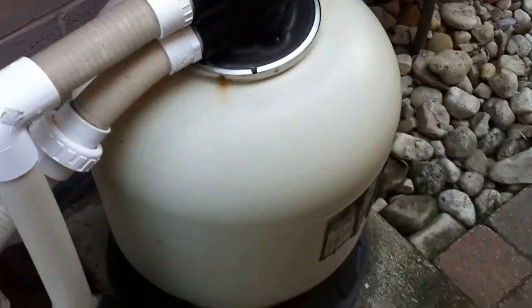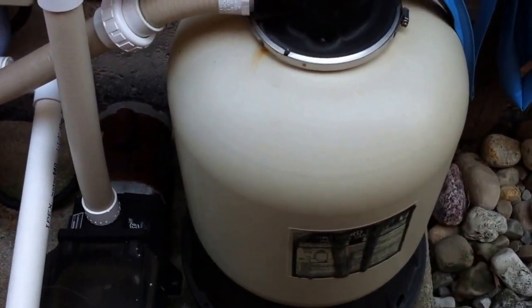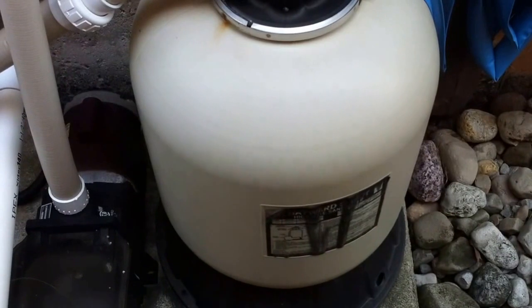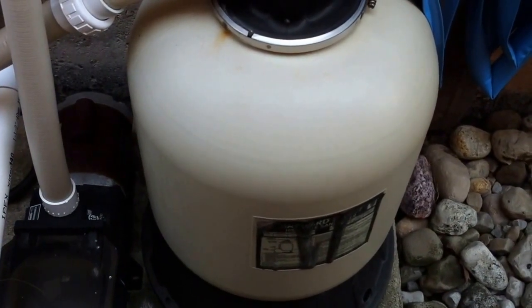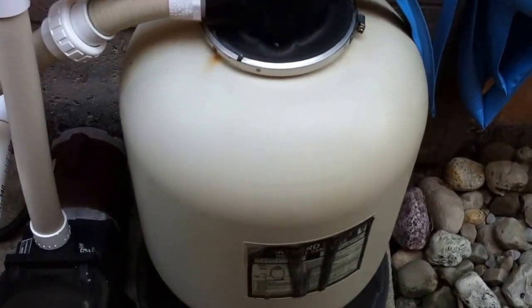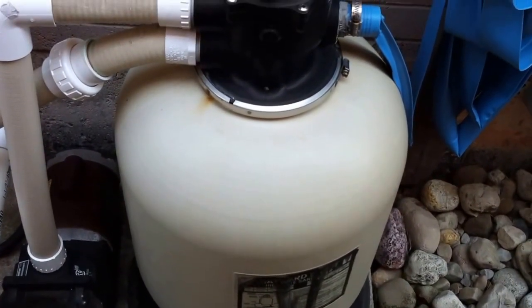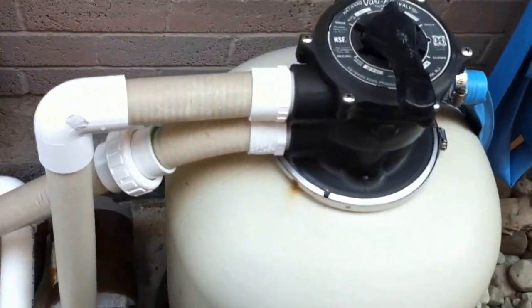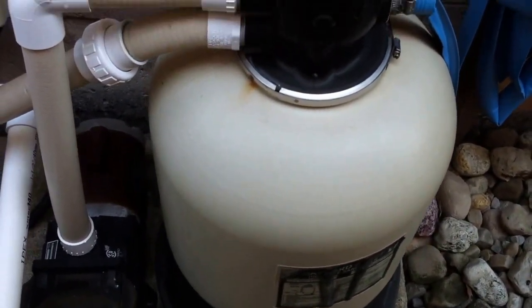Switching to the filter — we have a quite old Hayward sand filter. This filter is a little undersized for this pool. Since filtration accounts for at least 50% of water clarity, you're better to oversize a filter than to undersize it. This pool is a 16x32 kidney, about eight feet deep, and this can't be more than 200 pounds of sand, maybe even 175. I'd prefer to see about 250 pounds, or even a 24-inch sand filter. There's very little cost difference between this size and the next size up — always oversize it.